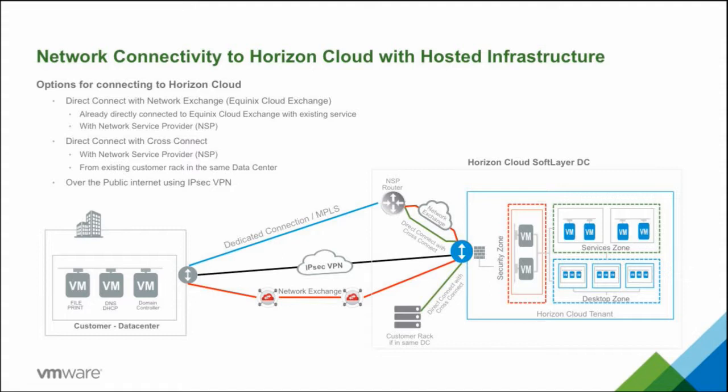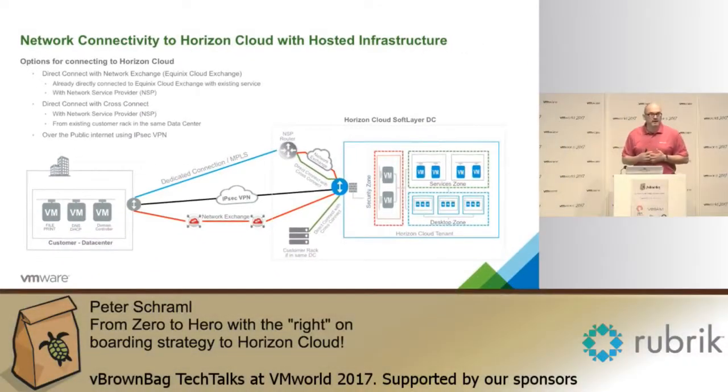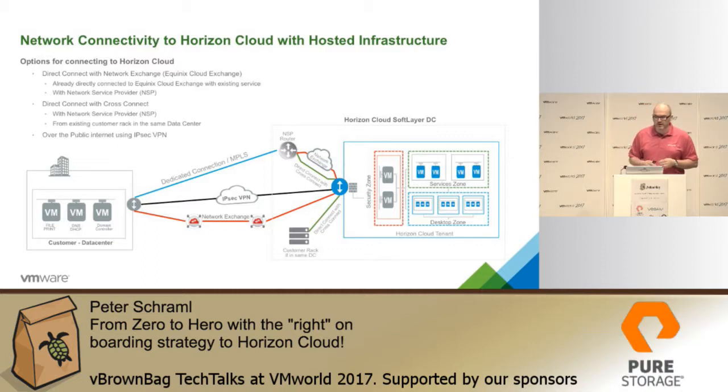And if the customer already has infrastructure in the data center where we host, which is an IBM Bluemix or an IBM software data center where we offer our service, if you have a rack there, you can also use a direct connect with connection port into our top of rack switch, so you can basically utilize the existing infrastructure you have in there. And then you see on the right-hand side, we built basically three security zones.